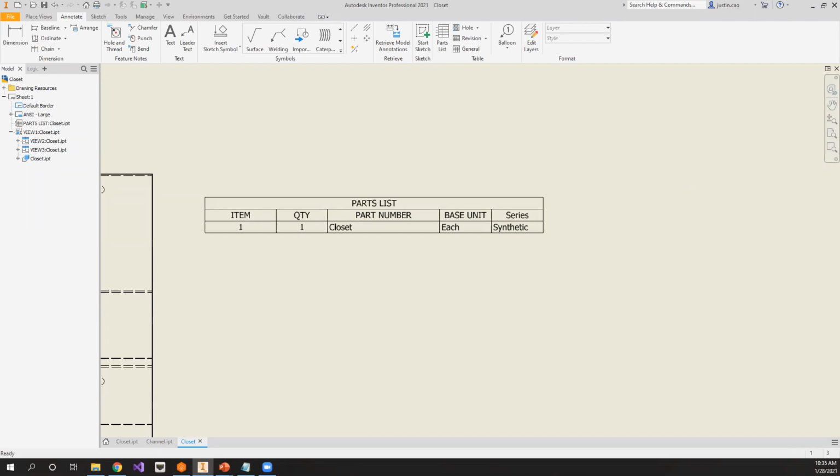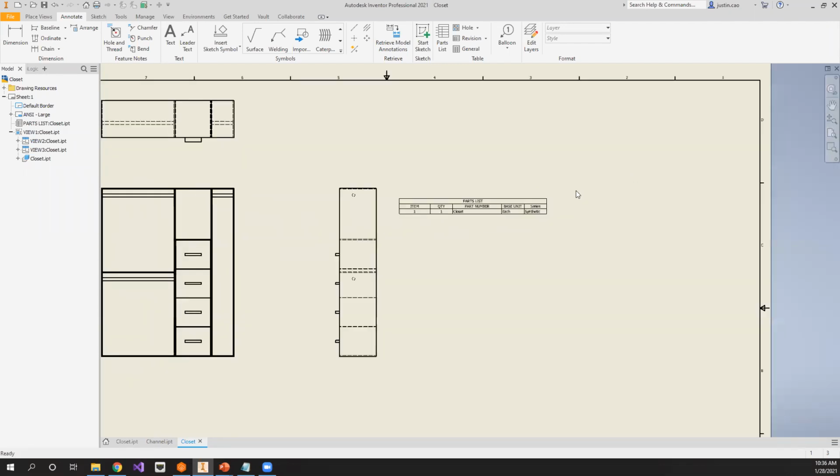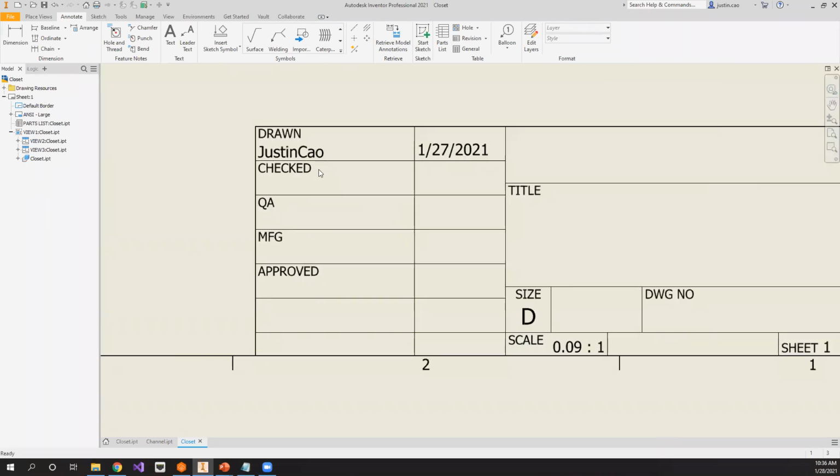All right, so this one we already answered. How do we automate the title block filling using iProperties? So title block, we do that a lot in our automations. We always do that through an external API, so we use Visual Studio. If you want to automate that, it's a great tool to do it. It does take a lot of time to do it on your own, and you can use iProperties to fill in fields. So if I jump down here, we could do stuff like checked by, QA, manufactured by and approved by, or even the scale, stuff like that. We can go ahead and populate that in our API, but I don't think this is the right AVA to talk about that. But yeah, do go ahead, Nigel.